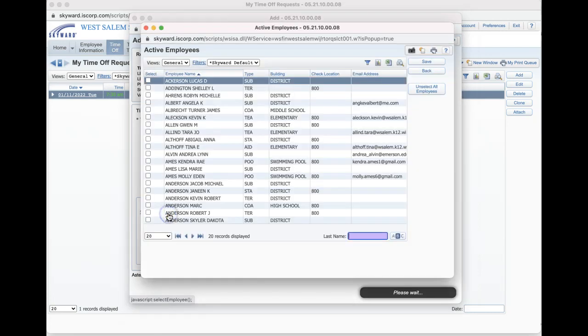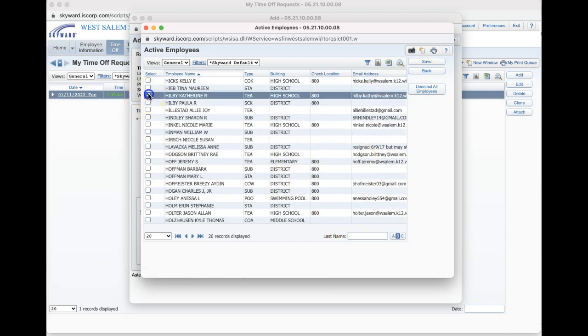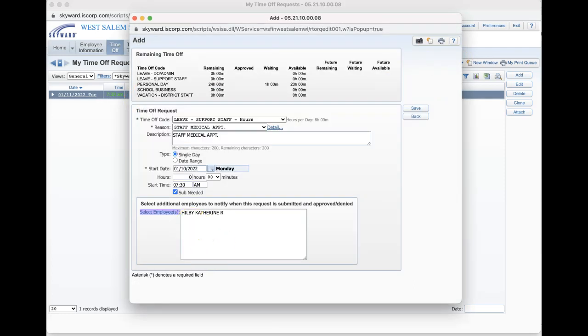To select the employee, you can go from the list on here, or you can do a search and search their name on here. And then once you find it, you can select it and it will be added to the list. The person in this box will receive an email about this requested absence. From there, you're going to select Save.